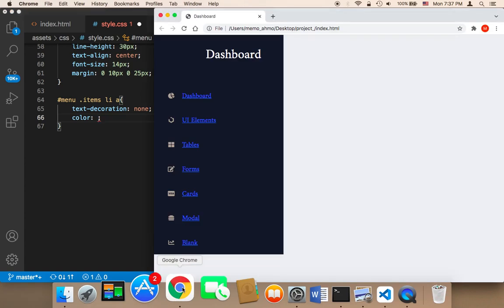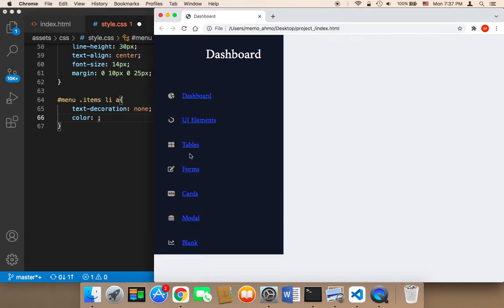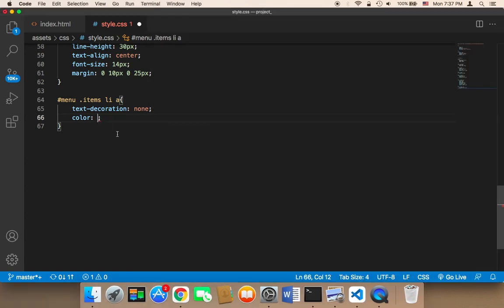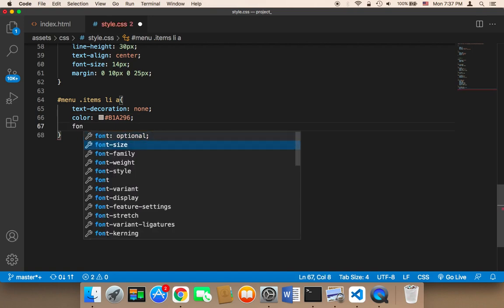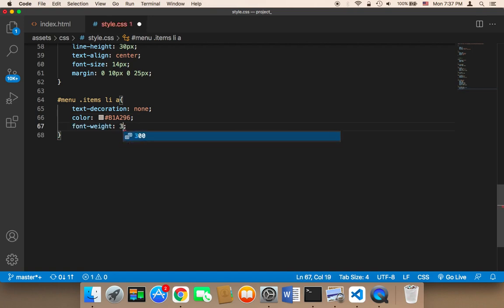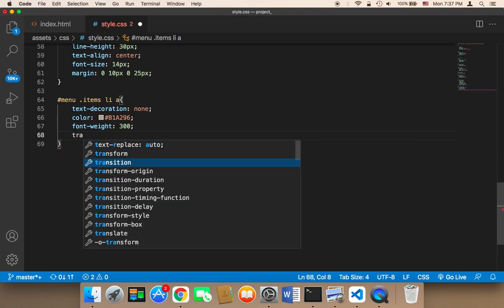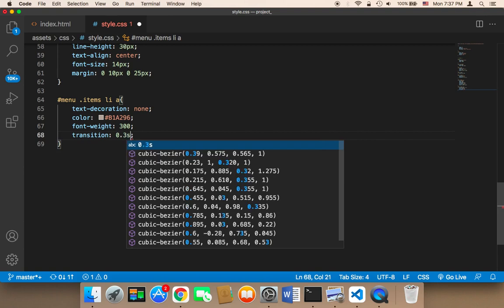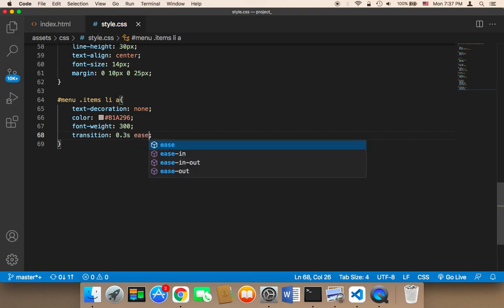Obviously, the color must be light, white or something light. So I'm going to use the same color that I used earlier, B1A296. And the font weight would be 300. And the transition is going to be 0.3 ease.